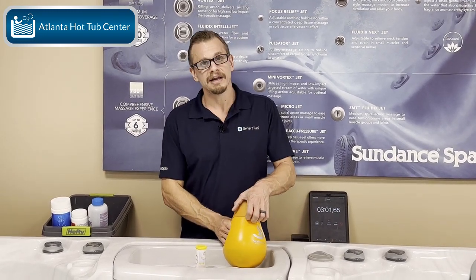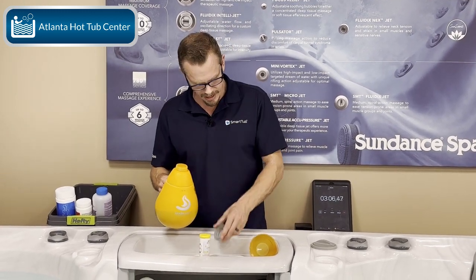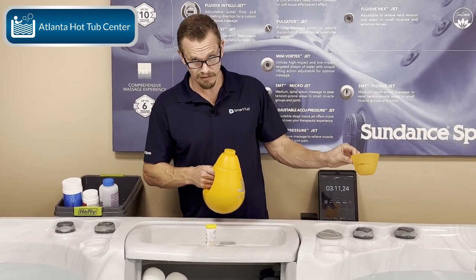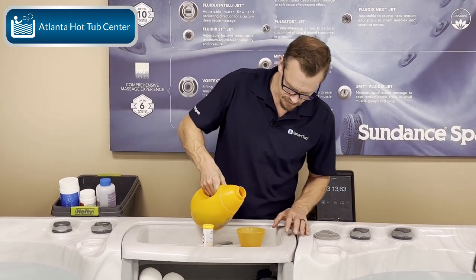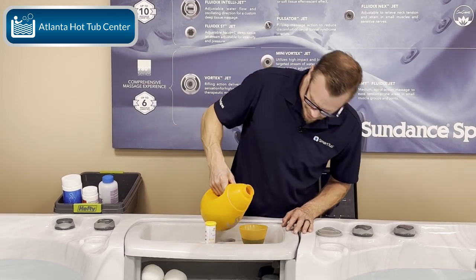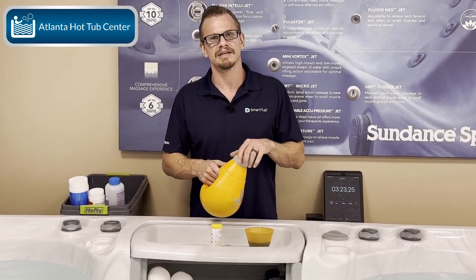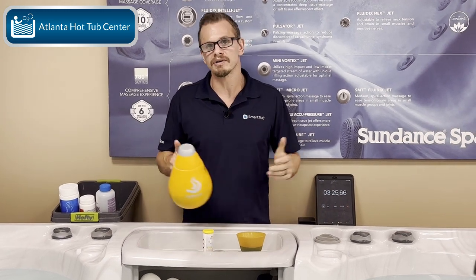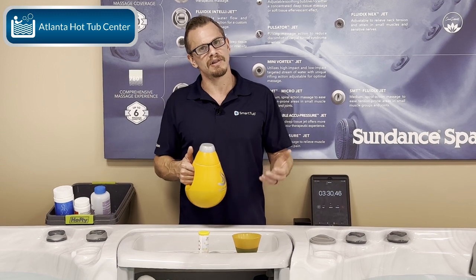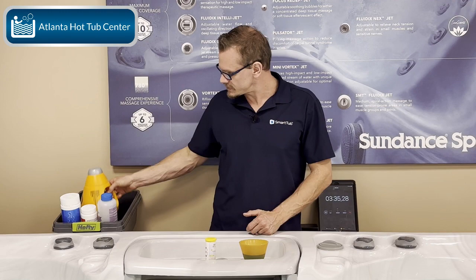Then we've got Silk Balance. It is time for me to add the Silk Balance this week, so I'm going to go forth and fill this up to the fill line. Remember, there's a fill line here. I'm going to set this down, and go to the fill line. And remember, this is just a water conditioner. There's no chemicals in here. So it conditions the water to be soft, silky, smooth. It conditions the water to help you balance out pH and alkalinity and other chemical levels in the hot tub. I'm going to set this off to the side now.